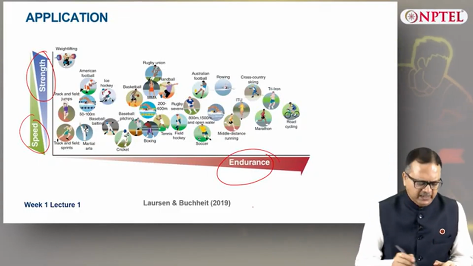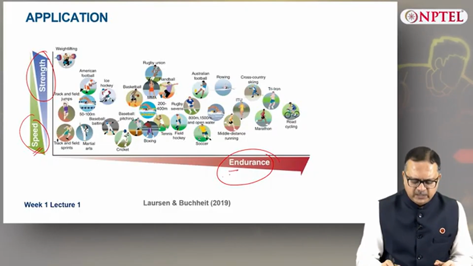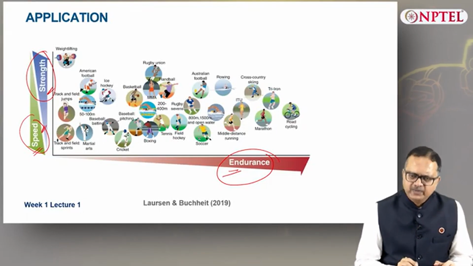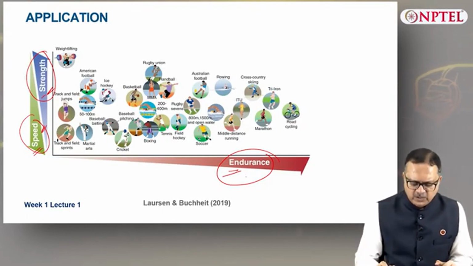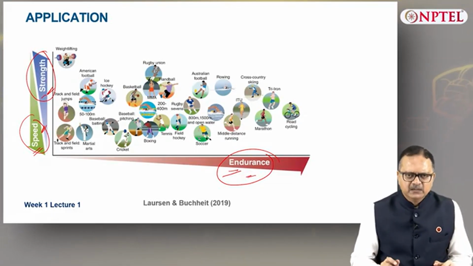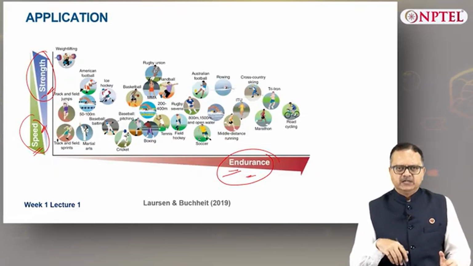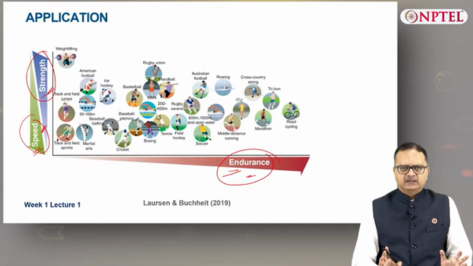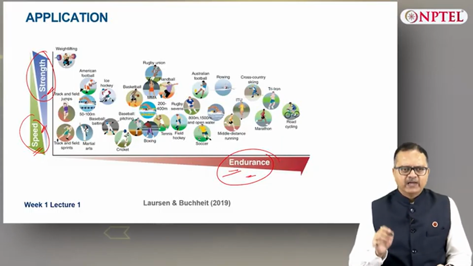For example, you may have something called speed endurance. You may have something called speed strength. You may have something called strength endurance, etc., etc. There may be a combination of these three motor qualities being used depending upon the sport and the type of the event. Now, generally, what we do before designing a training program or a conditioning program is pinpoint where on this chart your particular event falls.